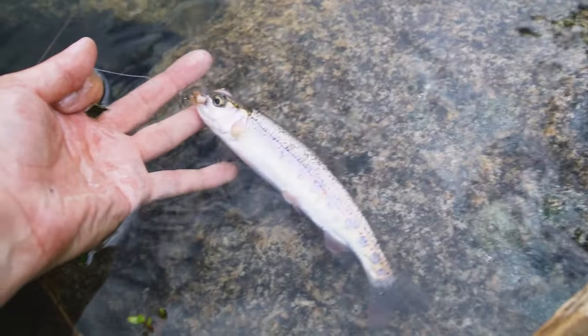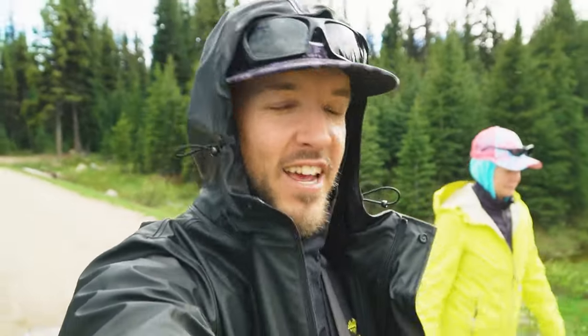Well, that was pretty cool. Had a little fun, caught a couple little trout. Didn't get the big ones, unfortunately. They were a little finicky today, but I'm gonna get back out on the boat. It finally stopped raining. The bugs are coming back out again. Fish are rising, so.